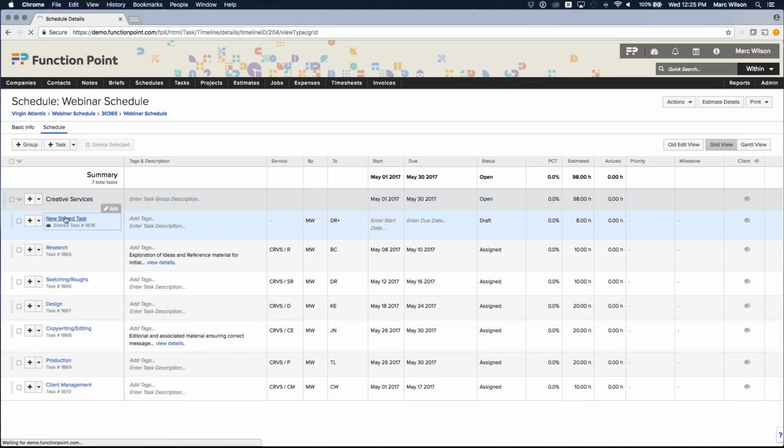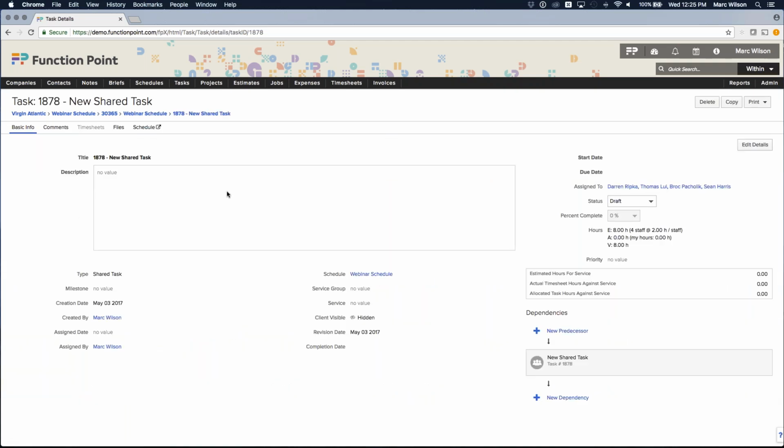And if we were to select that task to go into its details page, then we can get a bit of a breakdown as well. So, who is it assigned to, and then how many hours. So 4 staff, 2 hours each, coming out to 8 estimated hours. We have 0 actuals against it so far. This task will then show up on everyone's dashboard. Everyone can track time against it. Everyone can put comments on it, share it as they see fit, and then mark it as completed when it's done.